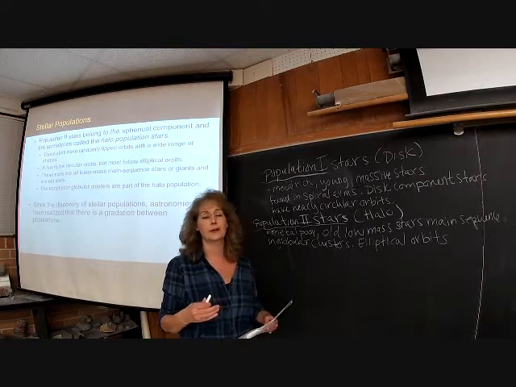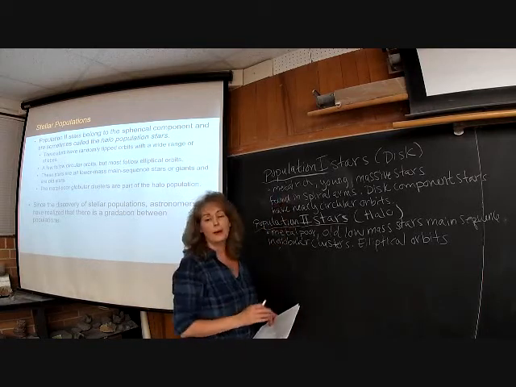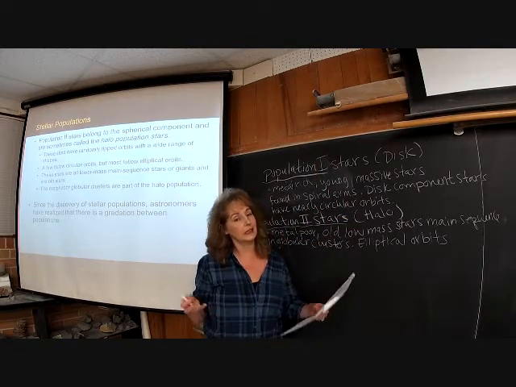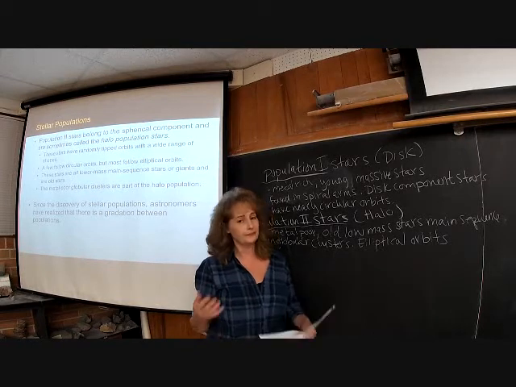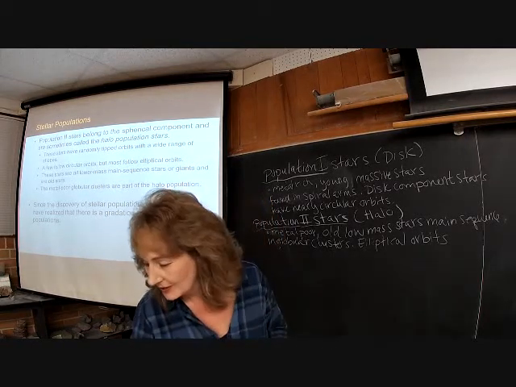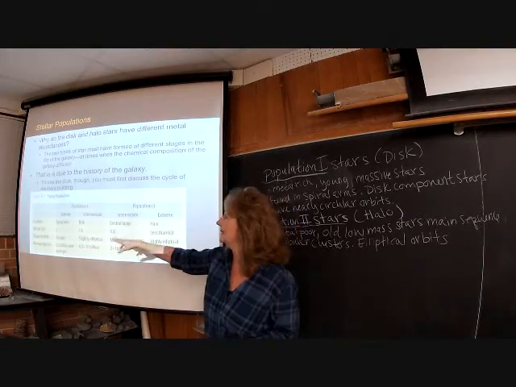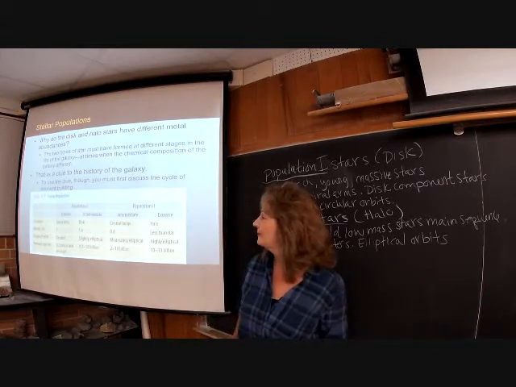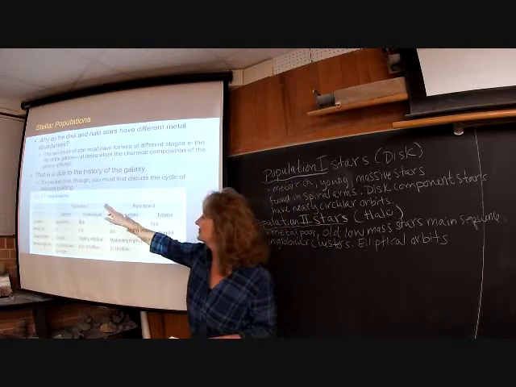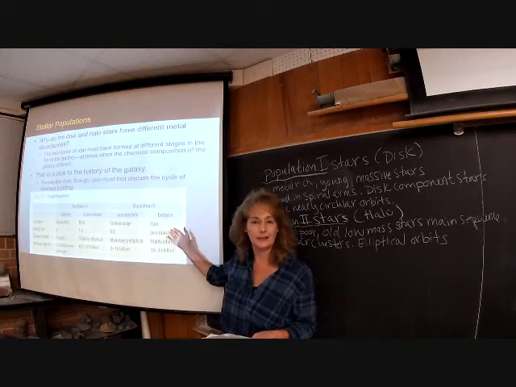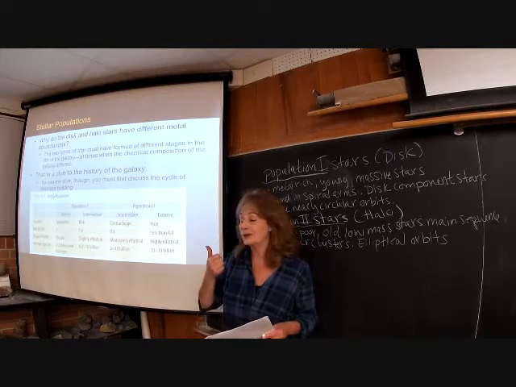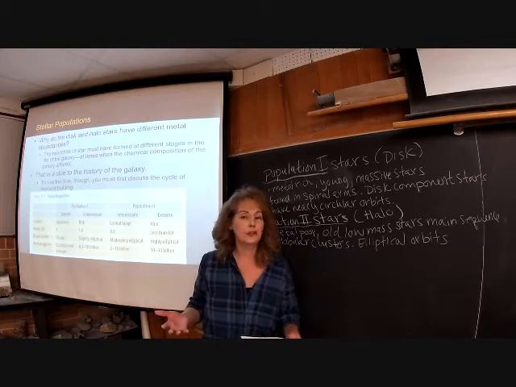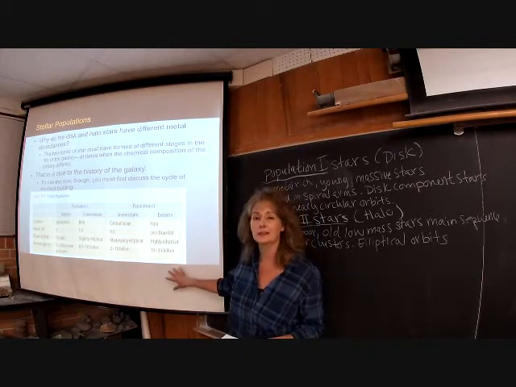So quite a bit of difference going on between our different population stars, and that they are in different components of our galaxy. So we can kind of start to put together a theory between our populations of stars. And yeah, this should actually be 12.1. PowerPoint says 9.1, but it's your chapter 12. Stellar populations, population 1 over here, population 2 on this side. So you might want to take a look at that, where as far as what their location is, their metal abundance, the shape of their orbit, and then their average kind of age, and put that all together by looking at the summary here.